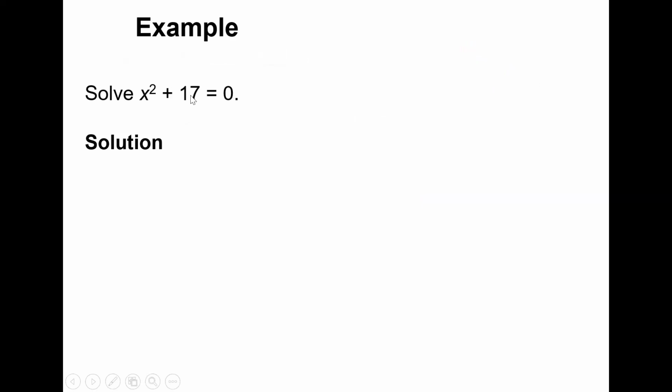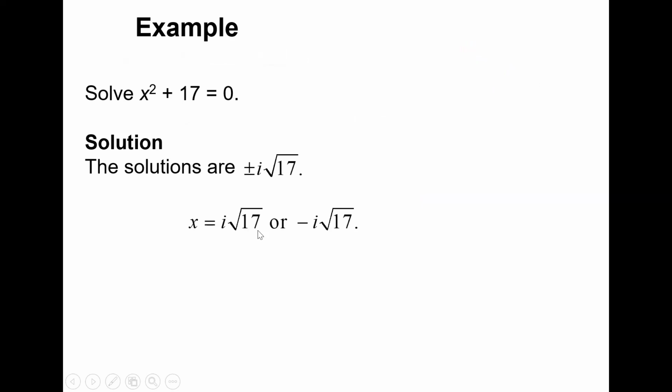All right, so here, that gives us what? Well, we have to take the 17 over here, and so we're going to have plus or minus i square root of 17. So that one's pretty easy. When we're like this, we like those kind of problems because they are nice and simple. All right, so we have two solutions again. All right, so let's stop there and come back for some more.